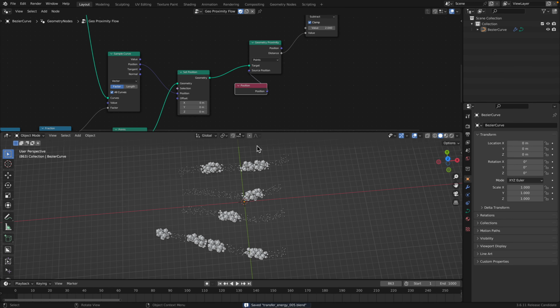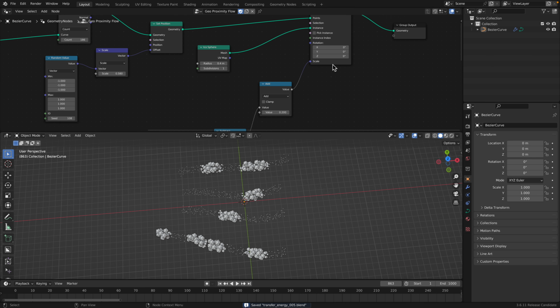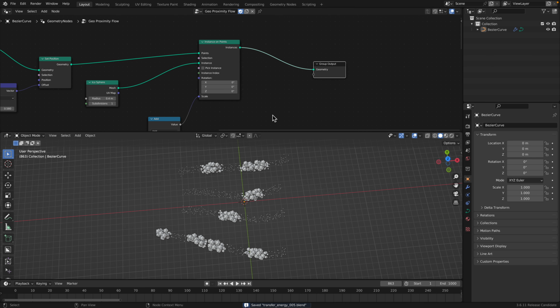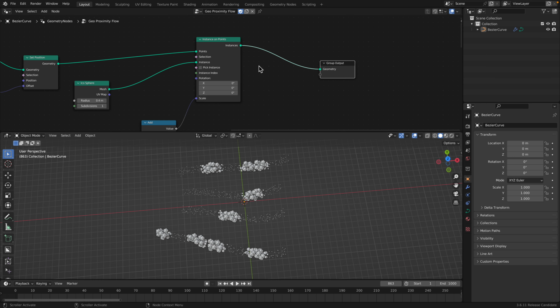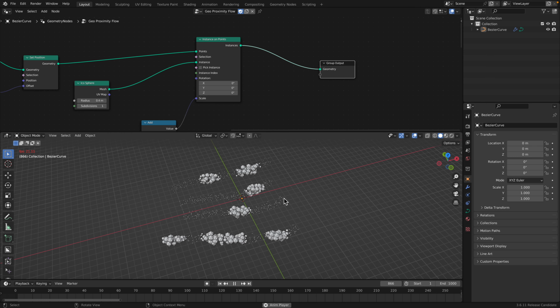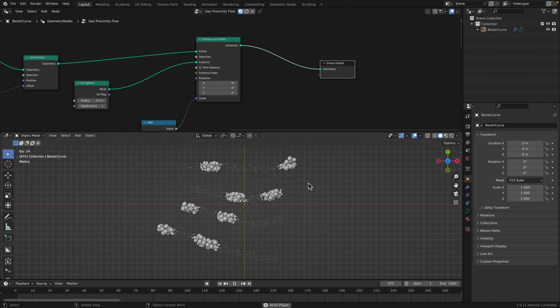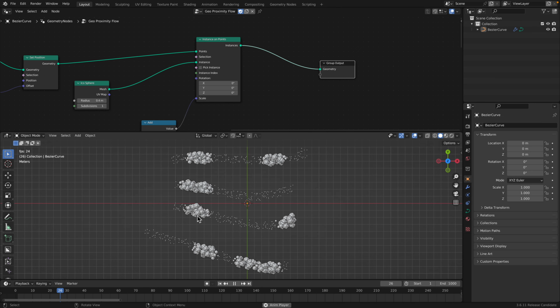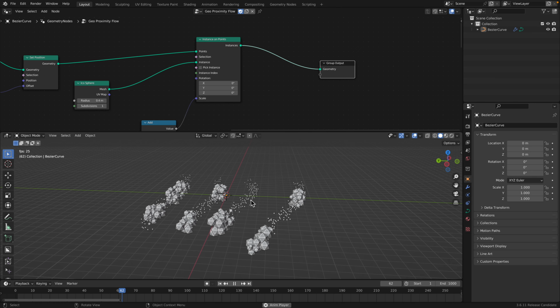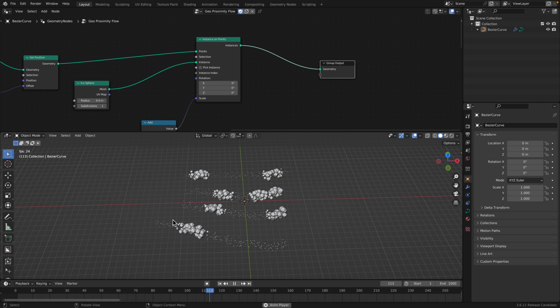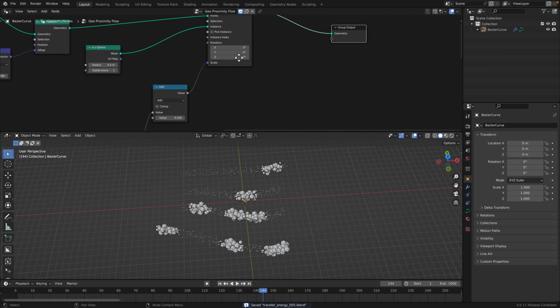Okay, so it's pretty simple, easy effects that you can use. You can realize instances or turn it into volume. So we have that, again, some kind of energy flow, and it's all flowing based on the curve strokes. So it's kind of nice. It's like a cloud or something sending messages of information, that sort of thing.